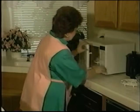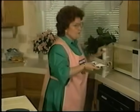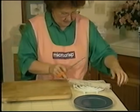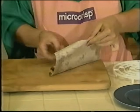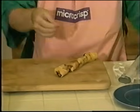Okay, there's the bell. Boy, the whole kitchen smells like apple pie, and I didn't even have to bake. It's a great way to make your family think you've been cooking all day. Now, let's take a look at these. Oh, those are great. They're all gooey and wonderful.